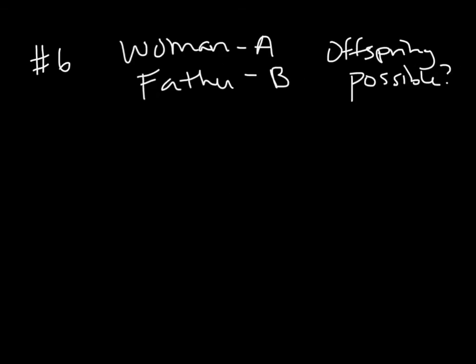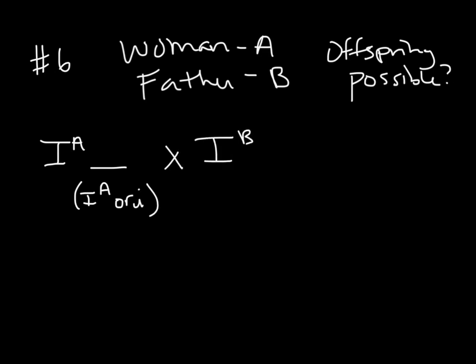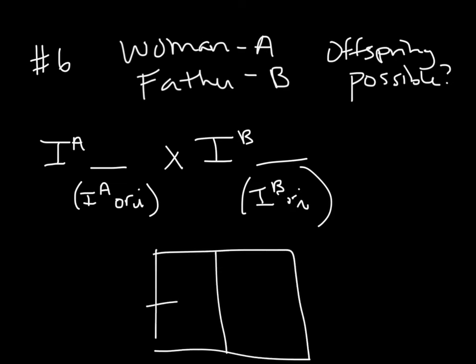This is number 6 on genetics 2. A woman with type A blood and a man with type B blood could potentially have offspring with what blood types? So for a woman to be A blood, we know she has at least an IA, and then the second one's either an IA or a little i. And then the father to be B has an IB, and then he either has another B or a little i. What kind of offspring can we get? So sometimes people can see it like this. Some people need to write it out in a Punnett square-ish form. I'll do that.